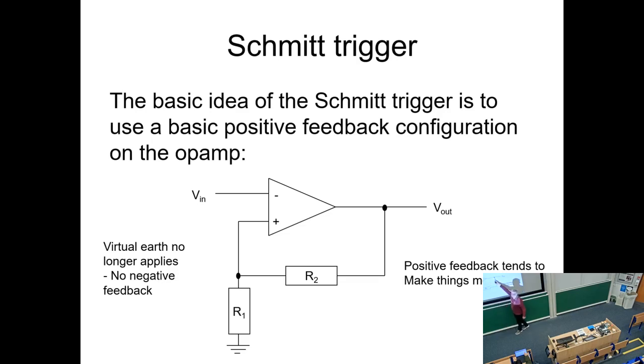We're taking a sample of the output voltage with this potential divider. Let's call it 50%. These two resistors are the same, so we've got half the voltage here that we started off with here, divided in two. It presents that voltage here, no current goes in, infinite impedance, and so effectively that's a reference level. The reference level is half the output voltage. This is 10 volts, so this reference level is 5 volts. So it's looking at 5 volts here, and it's comparing Vin with 5 volts. Once Vin gets close to 5 volts and goes the right way to flip the output, it flips the output and says it's gone the other way.